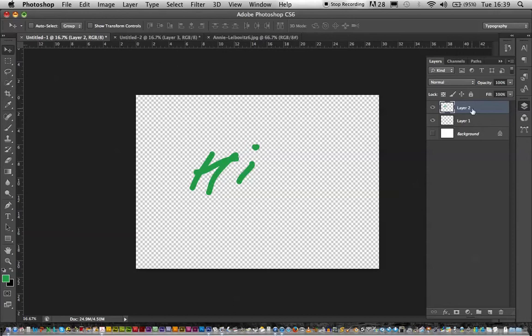Now, if you decide that, hey, that H didn't turn out very well, I'm not too sure about this writing, what you can do is very easy, just have a layer selected. Now you can see which layer is selected because it's indicated by this kind of grey icon. You can of course select more than one layer just by holding in shift like you would select in any multiple file. If you don't like it, you can obviously press the delete button or the backspace button, or you can see there's a waste paper basket down here. Throw it into the rubbish basket, and that will allow you to change that.